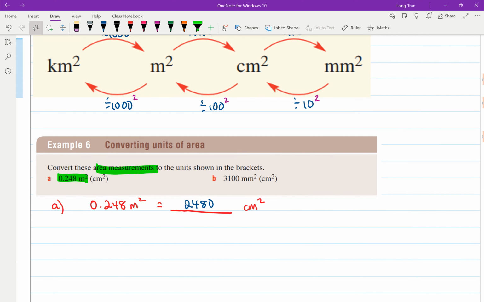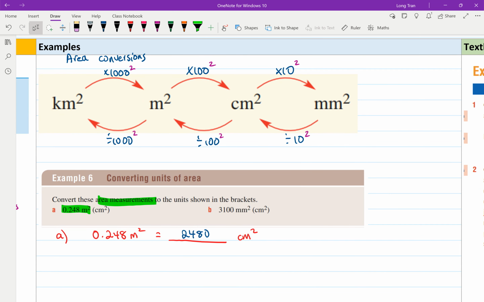So for those who are wondering how you are doing this, looking at the questions here, listening, team, focusing. This question here, Mike was able to do this without using a calculator. How did he do it? Let's first think about what he did. He looked at it and said, okay, that's squared meters, and we want to convert it to squared centimeters. Looking at our flow chart, squared meters to squared centimeters, it says here times by 100 squared. So it means that you are going to be moving it 100 and then 100 again.